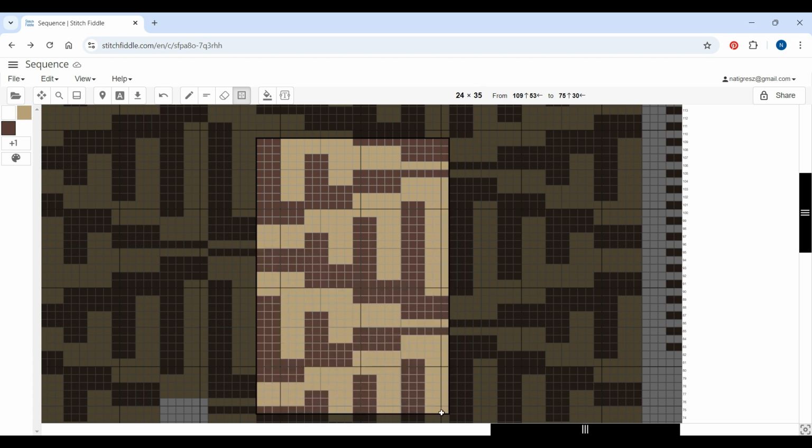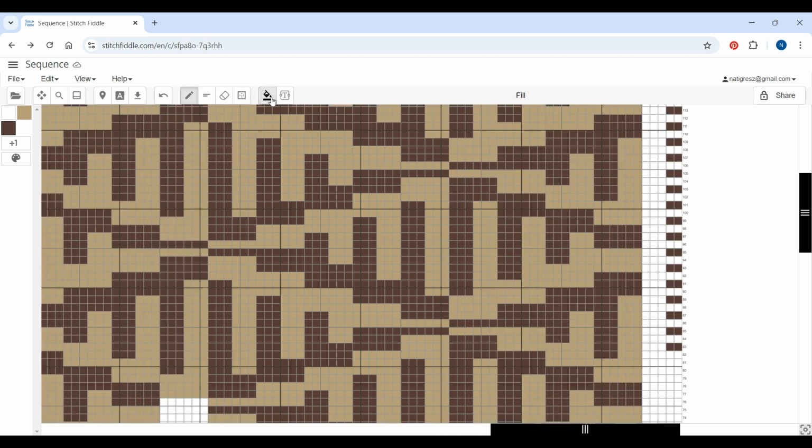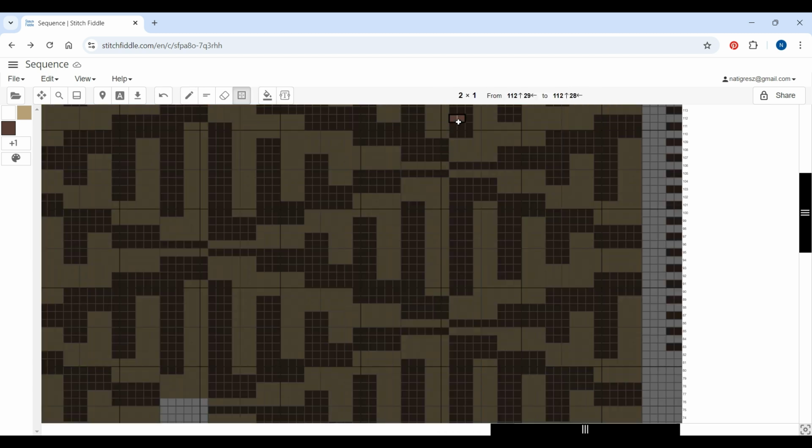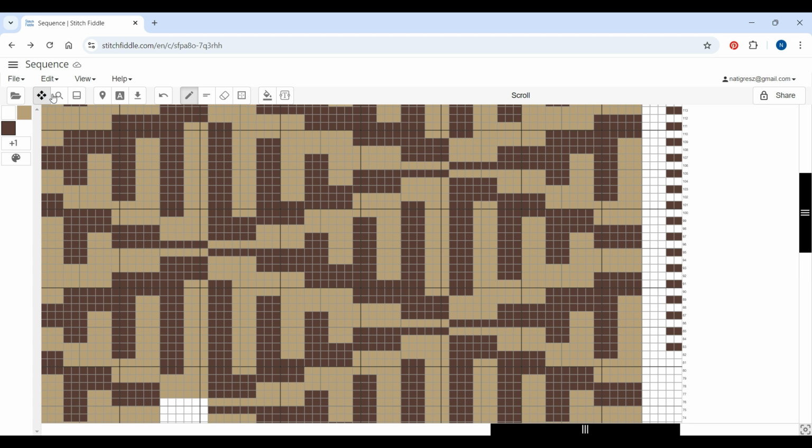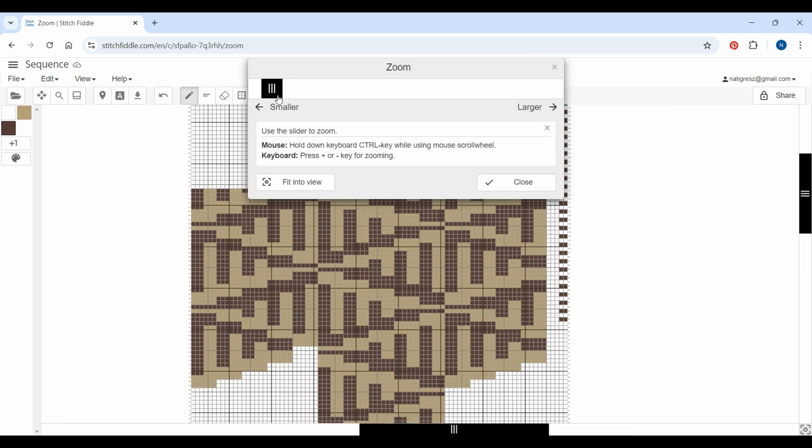Everything is correct here, but on the right it's the opposite. However, this can be fixed easily.